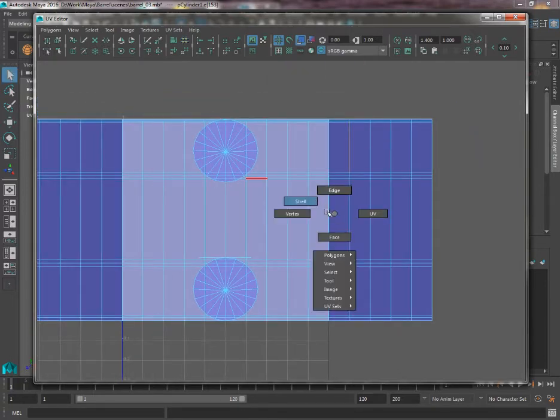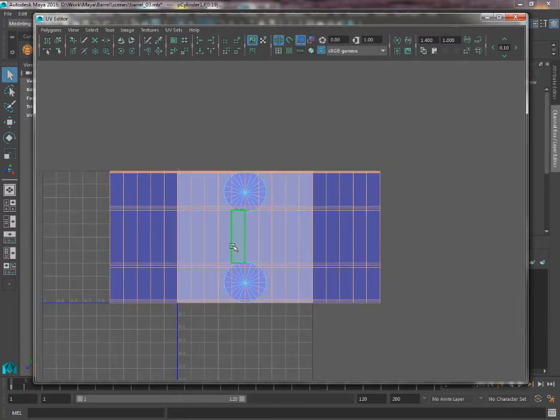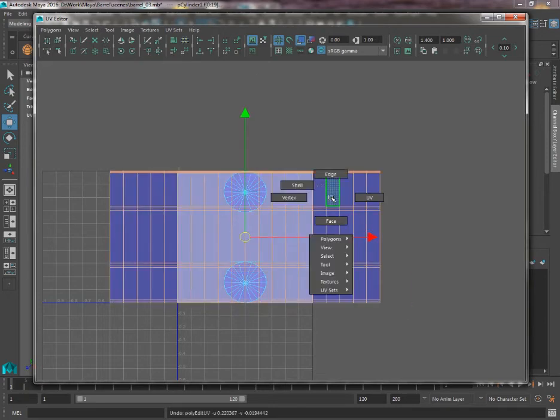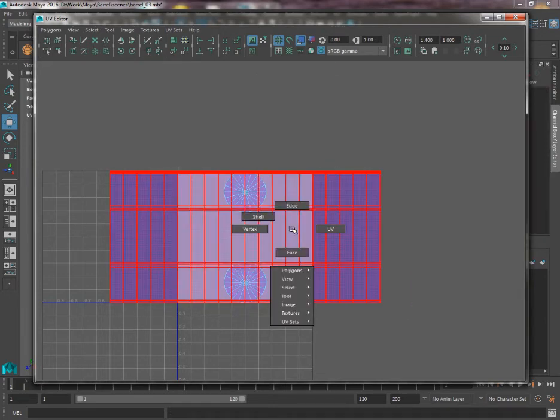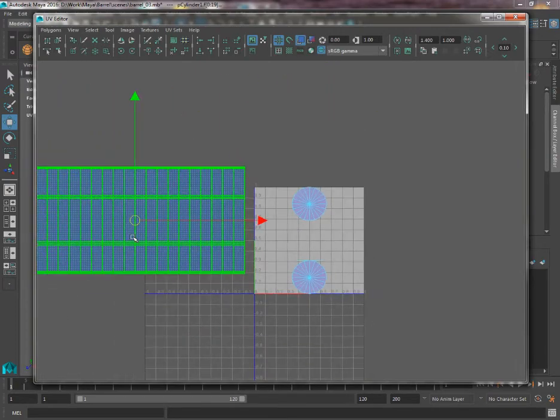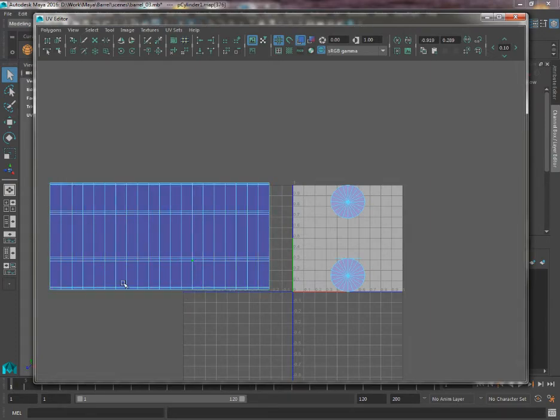So we're going to move this entire shell now. This whole blue rectangle is called a shell. You can either go into face mode, and if you double click the entire thing, you're going to get a selection to select the entire thing to move around, or you can select it by shell, and then you can just move the entire thing. So I'm going to move it out of the way just for now, because I don't really need it at the minute, but that's nice and unwrapped for me.